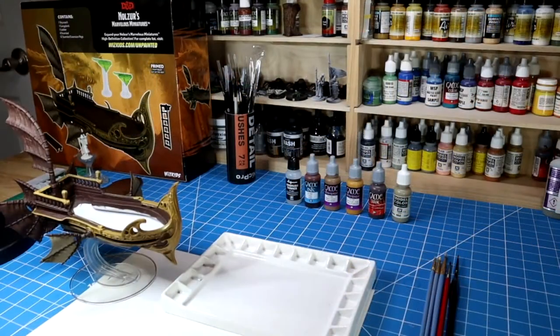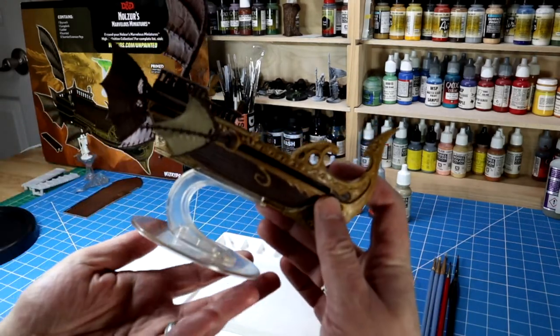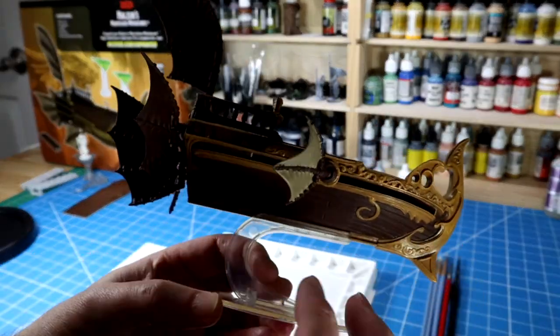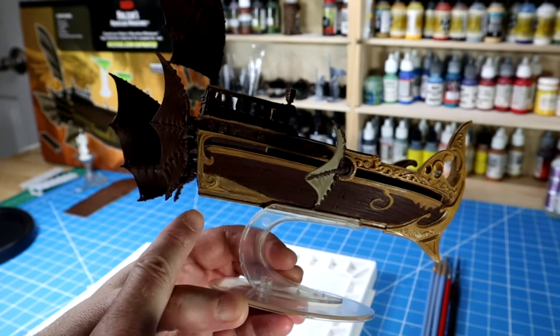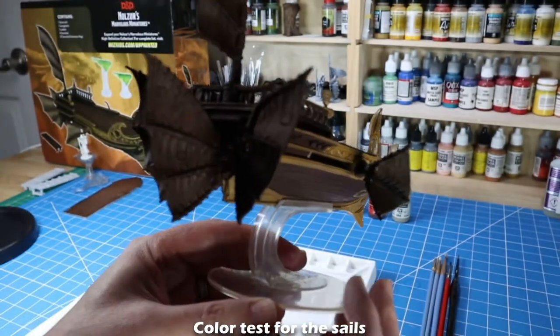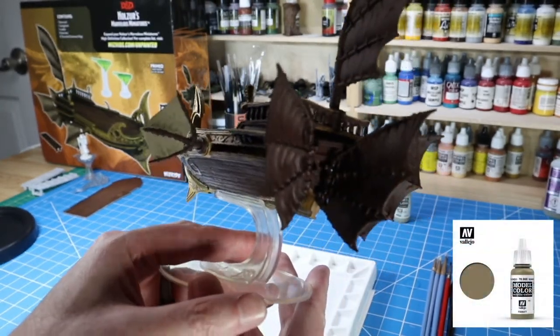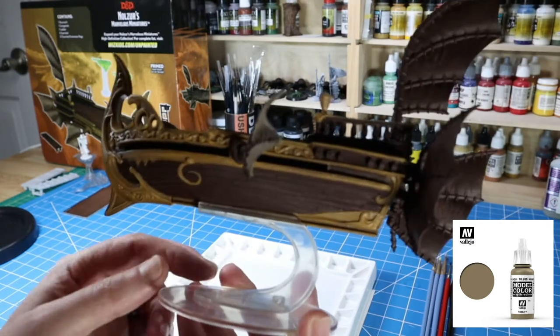Okay, I had to put the base on. I was realizing if I kept painting, I would never get this base on. The fins are in the way. I would have to apply glue. I should have thought the base part through a little better. But again, I was super excited to get this project started.